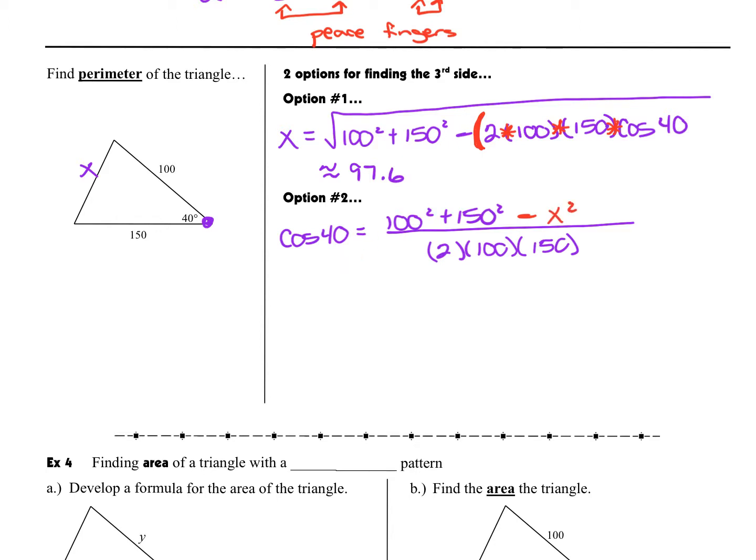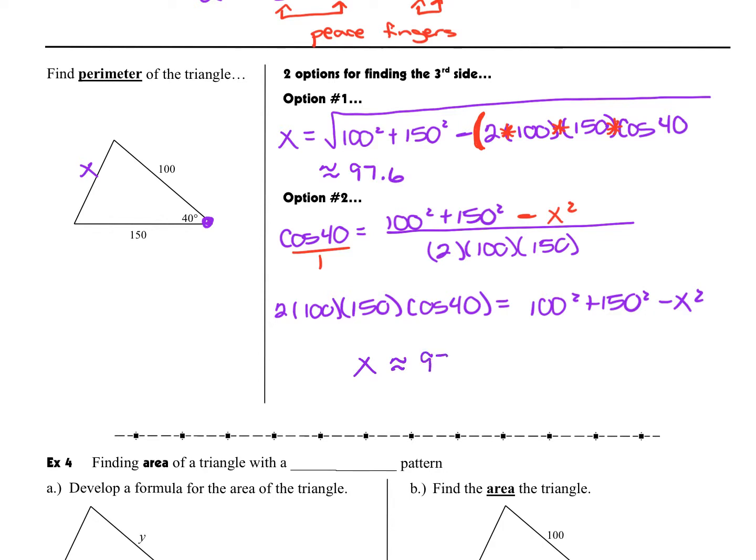Now you can cross multiply this just like we did up in our initial proof. We would cross multiply this and say 2 times 100 times 150. You could actually write that out if you wanted. Cosine 40 equals 100 squared plus 150 squared minus x squared, and you would end up getting right back to what we did up above. So yes, you would add your x squared, you'd take this whole value and move it over, and you would still get your x value of approximately 97.6. So if you ever forget this setup, you can just go back to the angle setup.